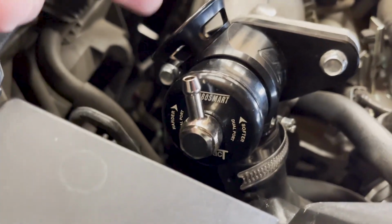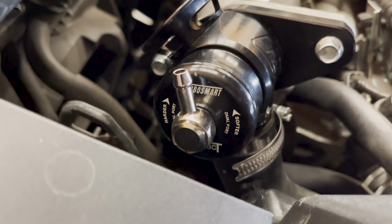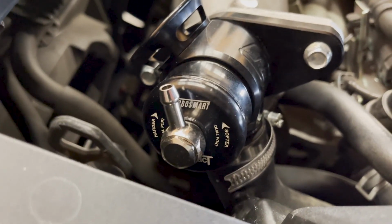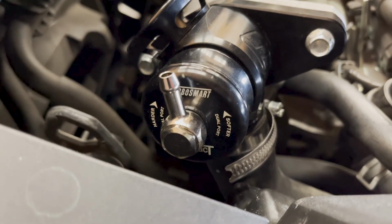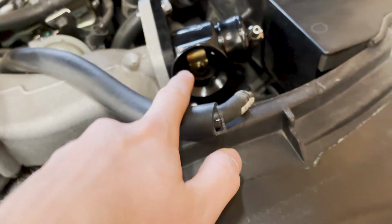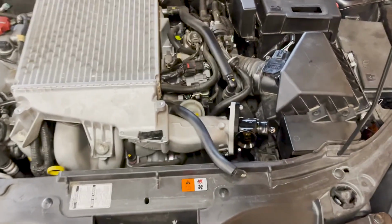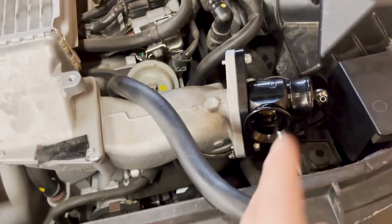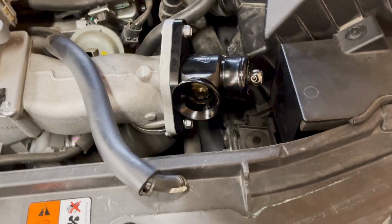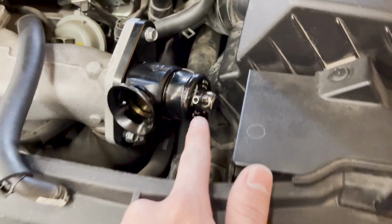If you move it to the left a bunch of times, it's going to compress the spring more, so more boost is going to have to go through, and that's what's gonna make it open up. If you go on the softer side though, then that's going to open up the blow off at a lesser pound of boost, at lower boost, and it's going to extend for a very long time. So what we did is we moved it to the softer side.